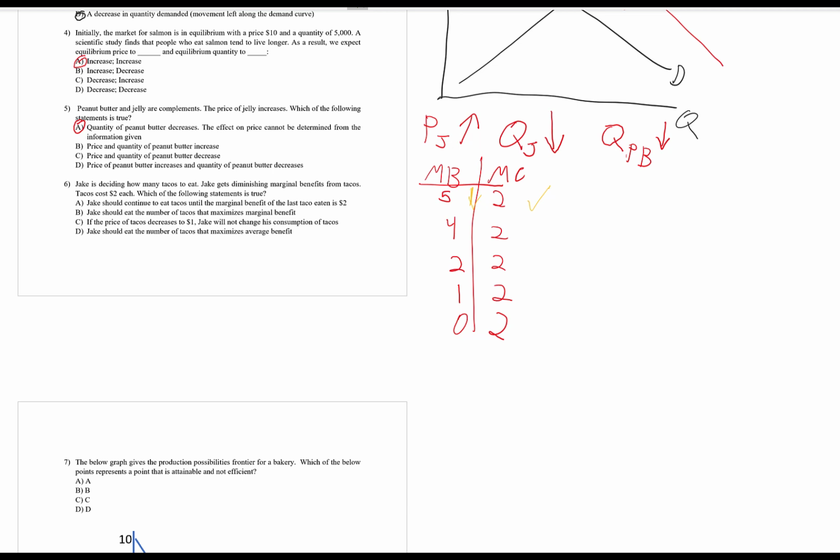Now let's look at the next taco. Benefit of 4 is better than a cost of 2. I'll do that. Last one, benefit of 2, cost of 2. I'm indifferent between that one. It'll cost me $2, but it'll benefit $2. That'll be the last one I consume, right? Because beyond that, if I consume any more, I'll get a marginal benefit of only 1, and it will have cost me 2, so I'm not going to want to do that. So what did Jake just do when he was making that decision?